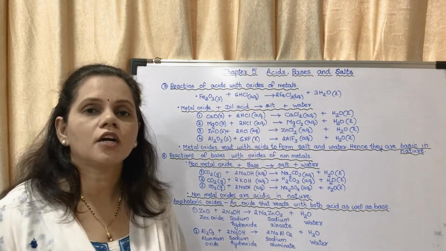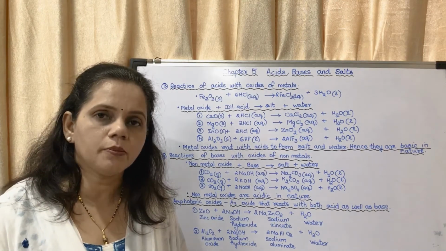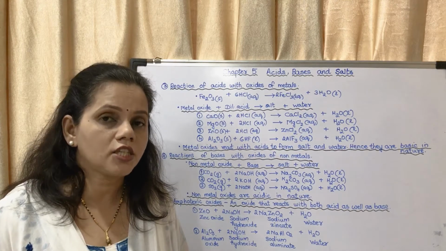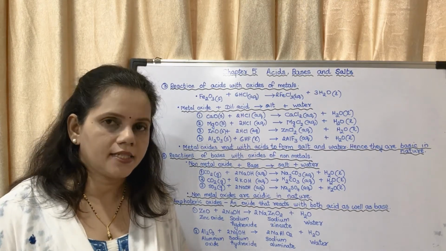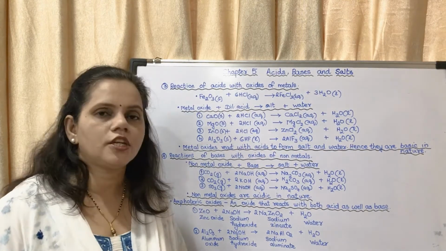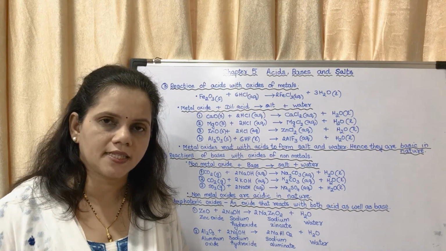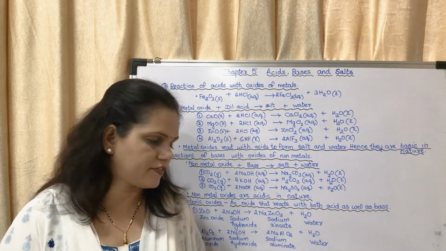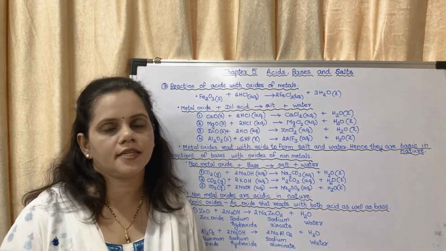FeCl3 is ferric chloride, which is soluble. So it will become soluble and it will give a yellow color. Which color? That is also important. It is yellow in color. The explanation has been given on page number 67. The answers for both the questions are also there on page number 67, first paragraph.